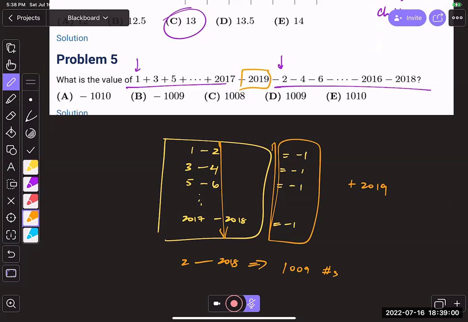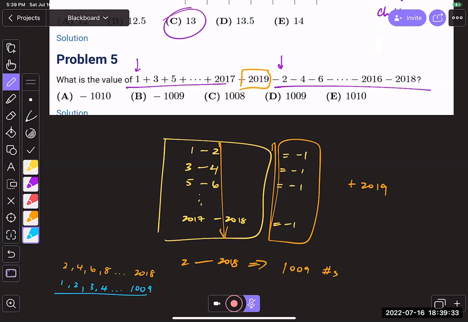Because you have a sequence from 2 to 4 to 6 all the way to 2018, you can divide by 2 so that the 2 would be 1, the 4 would be a 2, and the 6 would be a 3, and all the way down so that 2018 divided by 2 would be 1009. Then you will have a clear counting sequence of 1, 2, 3, 4, 5, 6, and all the way to 1009. Yeah, that's exactly it. That's exactly the reason why there's 1009 numbers here, and why you're able to do that.